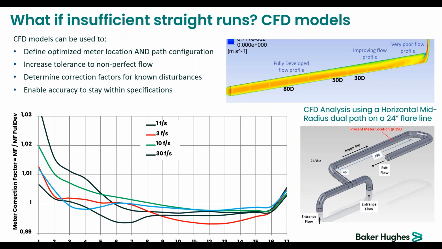Thereafter, you can see that there are different kinds of variations here. If I position my meter at 15D, then I minimize the scatter. Regardless of velocity, I don't have a lot of scatter there. And I will apply correction factors based on the different velocities you have here: 1, 3, 10, and 30 in this case, it can even go up to 6. It will compensate for the offset compared to the baseline, which is expected to be 1.